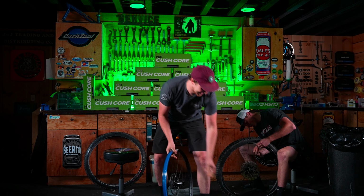I'm done. Well, that was a bit of a debacle. So let's go over how to actually do it without getting bloody hands. We're gonna go over disassembly first and then how to install it the way that we do it here at Squatch. It's always easiest just to remove the valve core. Go ahead and pull that out.